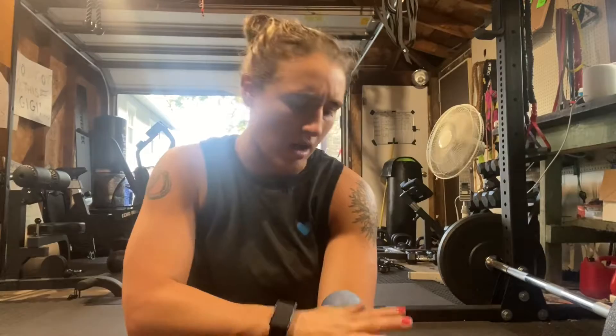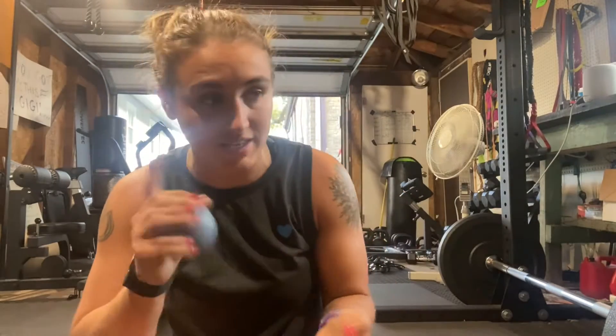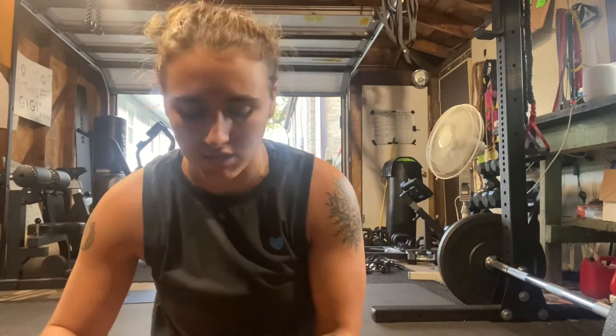I'm gonna get deep into my glutes with this roller ball, get into my TFL, get in those hip flexors, get those adductors involved, give my quads some love — I want to be as loose as possible, trying to break up that tissue that is hurting and sore from the day. Even my biceps — you don't want to tear a bicep because of a deadlift, I've seen it and it's not pretty. Getting in there and getting all up and down the spine, especially that thoracic spine. Static stretches like cat-cow, Cobra, down dog — I'll go through some of those yoga movements, never holding longer than about a minute. The only one I hold for a long time is the pigeon stretch.